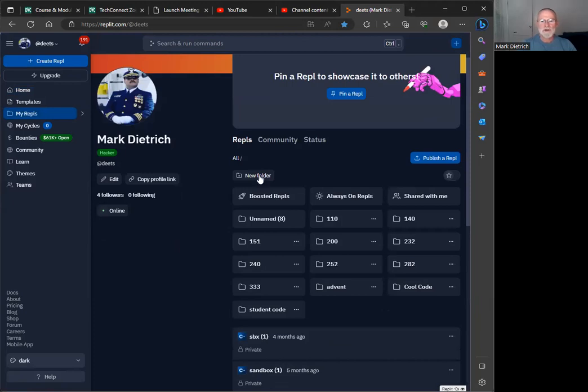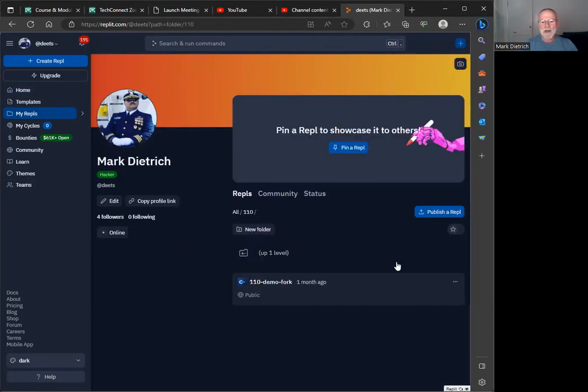You'll want to create a folder for CompSci 110. When you do that, that'll let you segregate your projects by course. Maybe you're going to be taking CompSci 165 or 210 in the future, and you'll want separate folders for those. I've got a 110 folder here, and this is then where I'll have all of my stuff for this course.